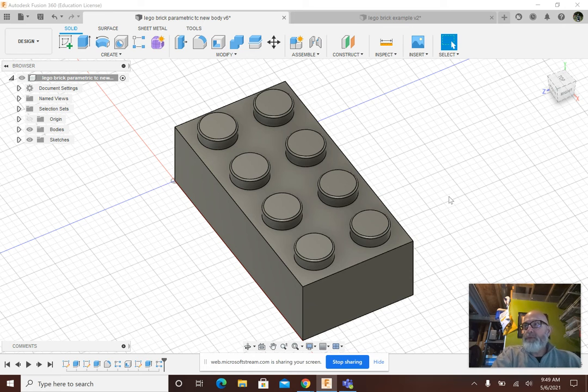You're assigning those parameters values, either by giving them a value or by using a formula to calculate the value for that particular parameter variable. And when you alter certain variables, the design will change to reflect the changes made in the variables.